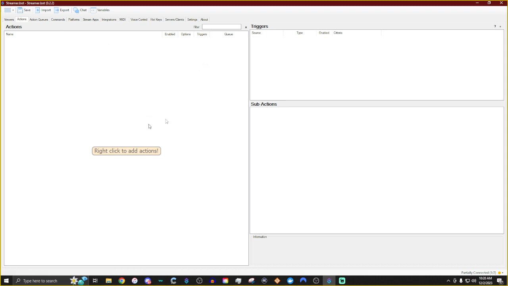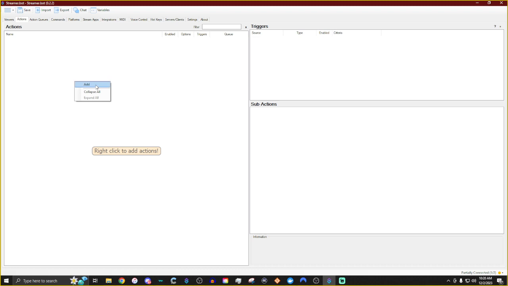So what we have here is actions. Now, actions are a complete set of things that will happen once a trigger is enabled. Basically the action is a whole thing of different other things that will happen. So think of it as like a box that contains a whole bunch of instructions inside of it. And when you say, hey, box, do this, the box will take all the instructions inside and make it happen. I know that's probably not the best analogy, but it's what I can come up with on barely any sleep.